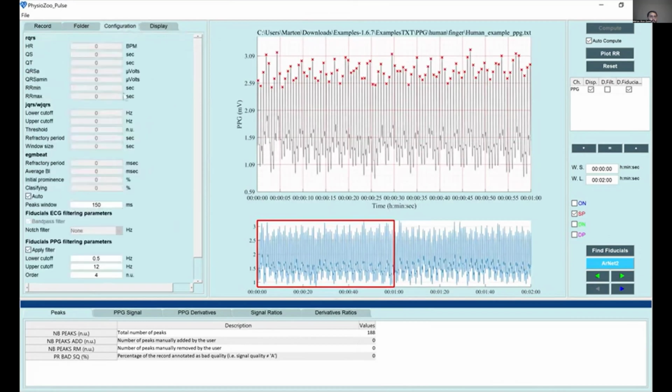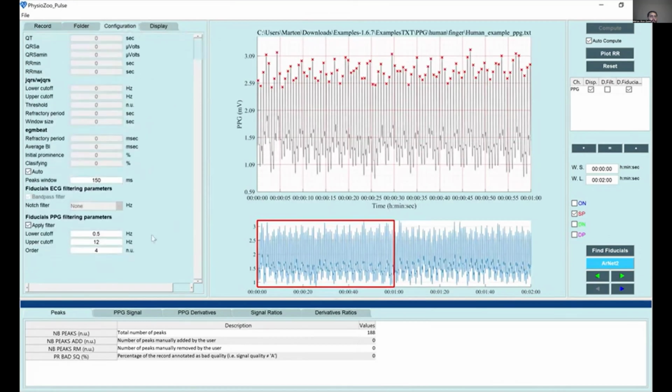In the Configuration tab at the top, you can set the primary parameters of the bandpass filtering, avoiding the unwanted baseline wandering and the noisy high-frequency components. During the filtering, we can set the order of a second-type Chebyshev filter. The Fiducial points detections were validated with 0.5 to 12 Hz cutoff frequencies and the first-order filtering.